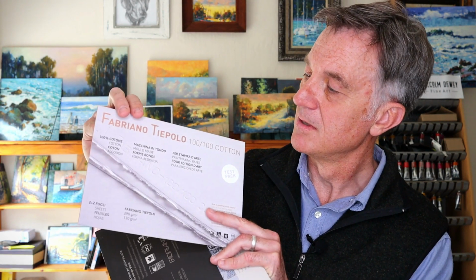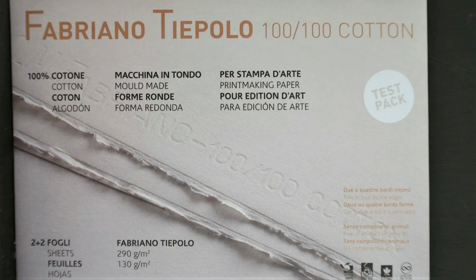Right, now, as I focus on painting, that's probably what I do the most with the papers I have. But for artists who are looking for printmaking and need an excellent quality 100% cotton archival paper, I must mention all the papers are of course acid free and of fine quality, but if you're looking for the best quality for printmaking, then you'd be interested in this one called Tiepolo. I hope I pronounced that right. And this is 100% cotton, as I mentioned, and excellent for all printmaking applications.